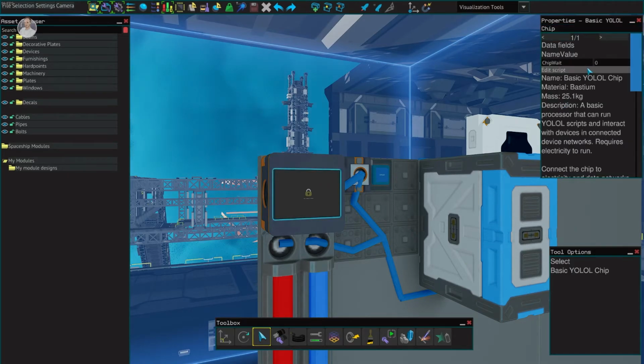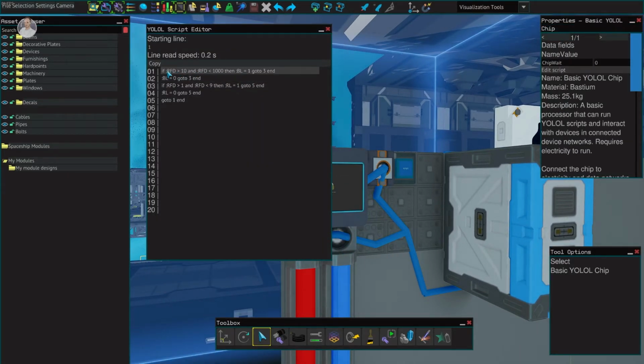So let us jump into here. What I've done is I said if the rangefinder distance is larger than 10, and if the rangefinder distance is smaller than 1000, then the blue light will switch on and then go to line 3. Otherwise, the blue light will stay off and go to line 3. So what I'm trying to do is let it scan if it's between these two numbers or these two numbers.